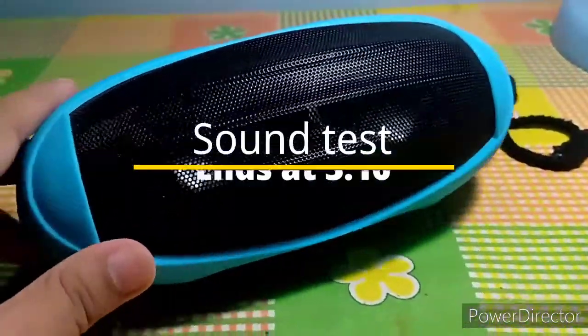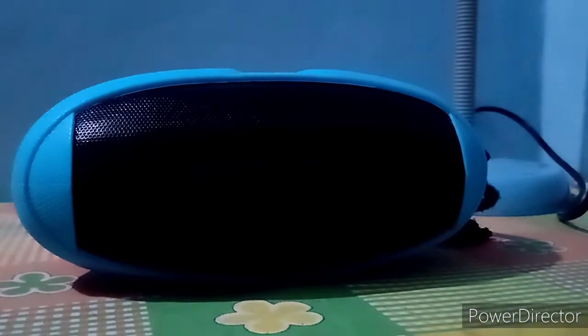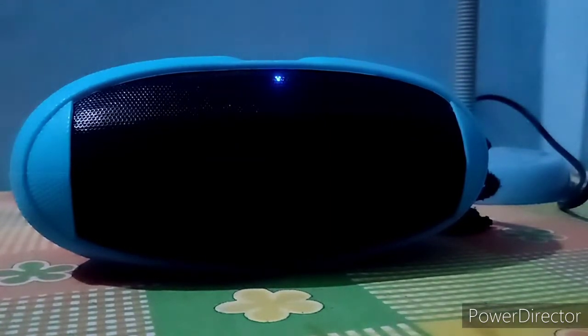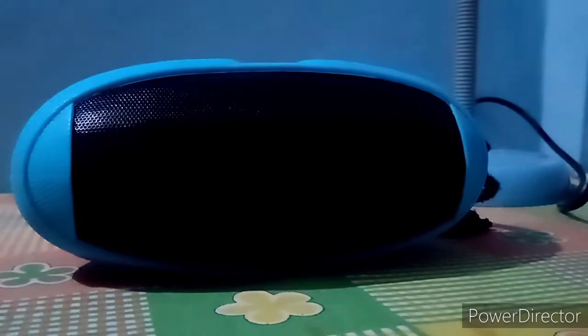So now let's do one sound test. You will not get the exact output, but you can guess what type of sound it produces. So let's start. It's 50% volume now. Now it's 100%. It's really very loud.